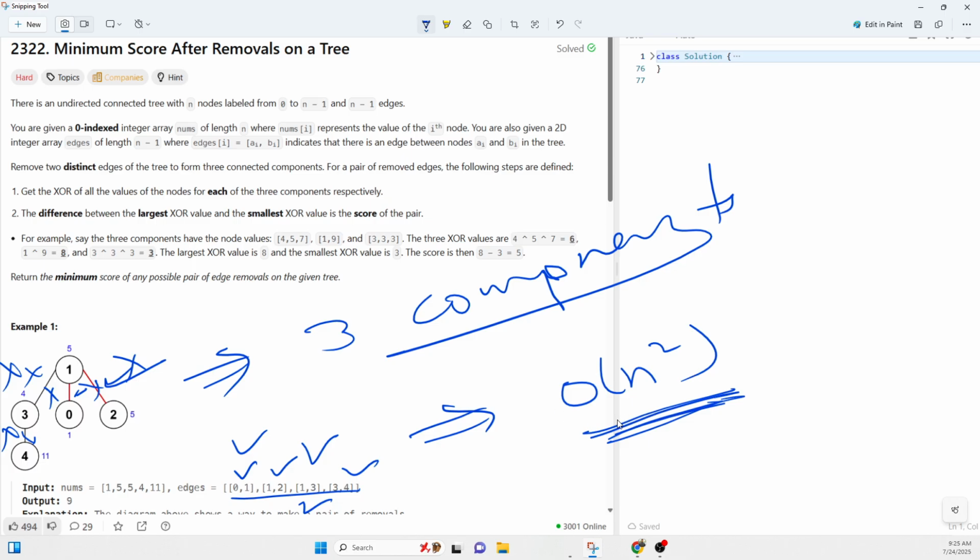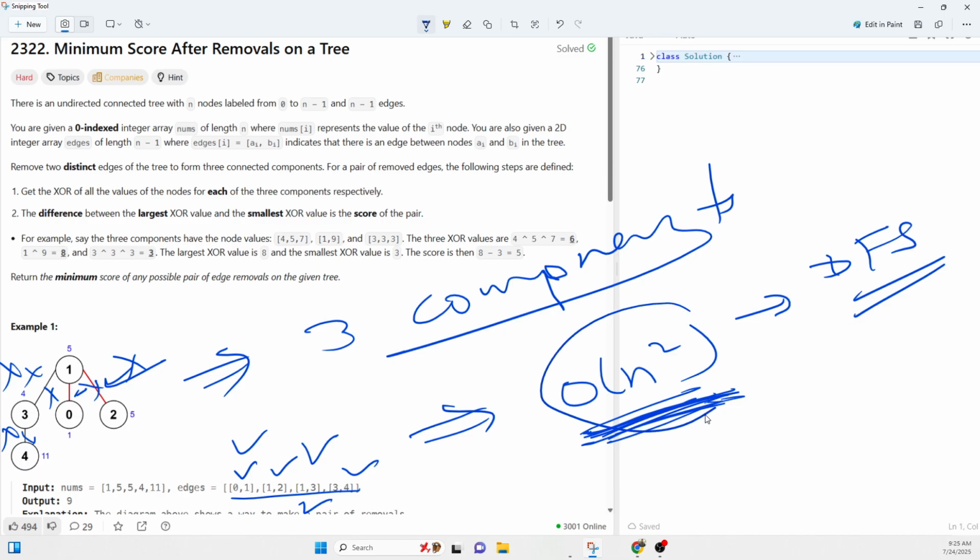So what we will do, instead of doing this, we should use DFS. Are you understanding? Means if we try all the pairs of edge removal, it will be too slow. That will give you O of n square only for trying all the pairs of edge removal, right?